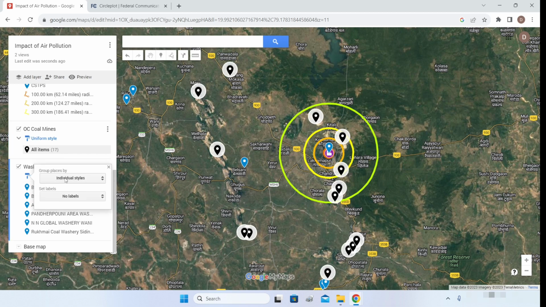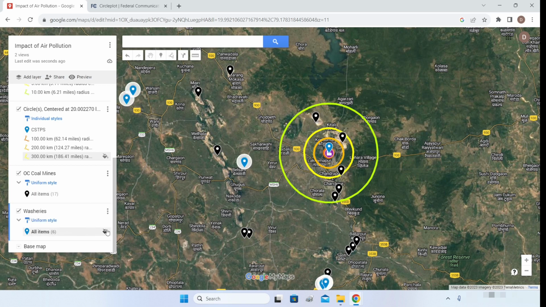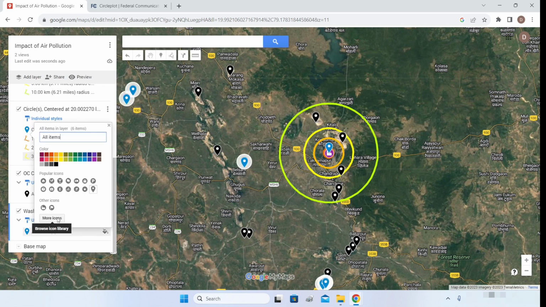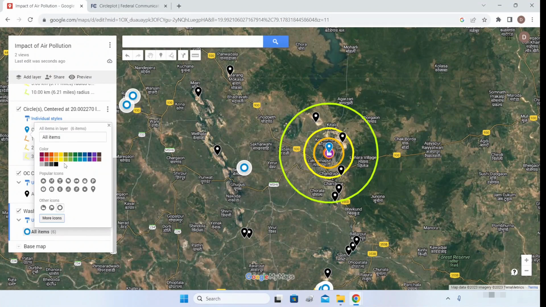So we can also come here and give them uniform styling. They are all bunched together now. So we can click on this bucket here and choose an icon, maybe something like this, a shape, and give it a different color, maybe yellow. So all the washeries are in yellow color. So as you can see, we have added 2 more layers. This is just for demonstration of how we can build our story.